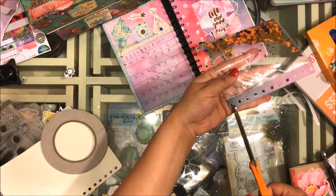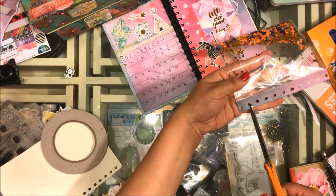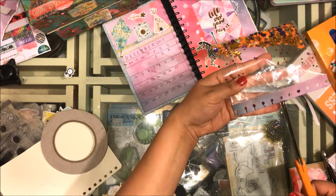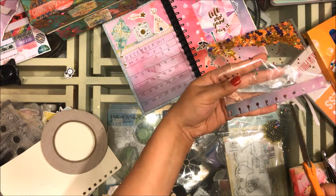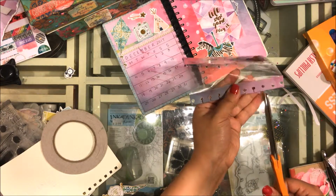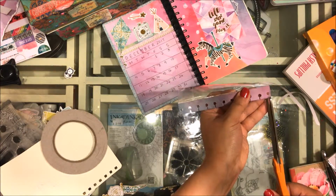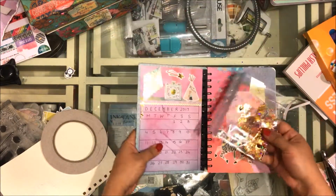Now, the same way as we did before, we're just going to snip these little slits. And so now that you've seen this being done in front of you in real time, you can see really how simple it is. This is the exact same way that I did the dashboard and the plastic insert for my December daily. And again, as you can see, the slits are really as small as I'm being able to make them.